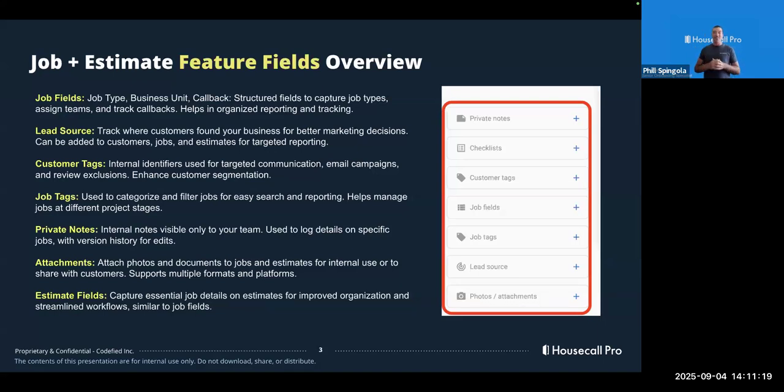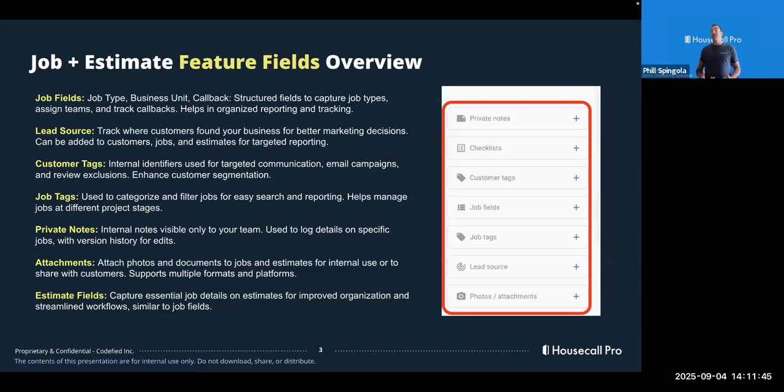The other thing that customer tags are good for is that we see those on every job and we see those on every estimate. So another good use of customer tags, as I explain, is if we want to use friends and family, military, first responders, veterans, things like that. Because we'll see those on each and every single job and estimate, for these people, if we want to give them a little bit of a discount, we can.